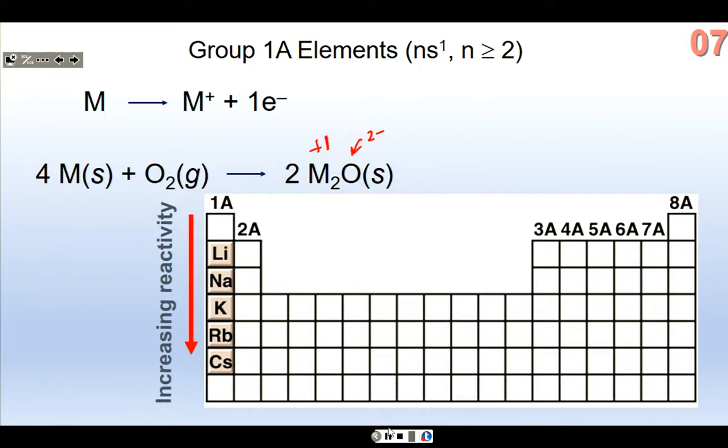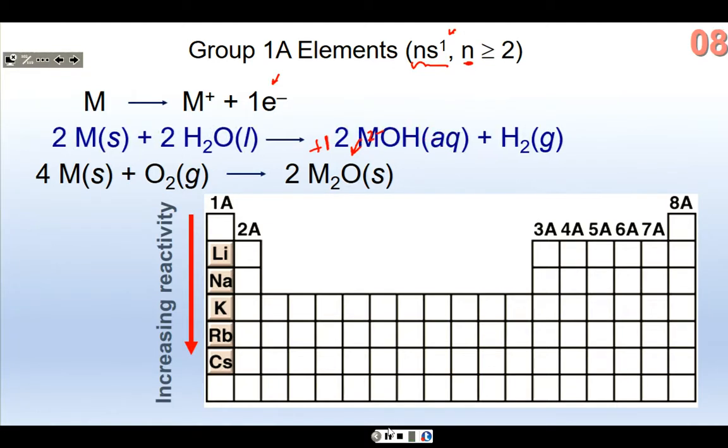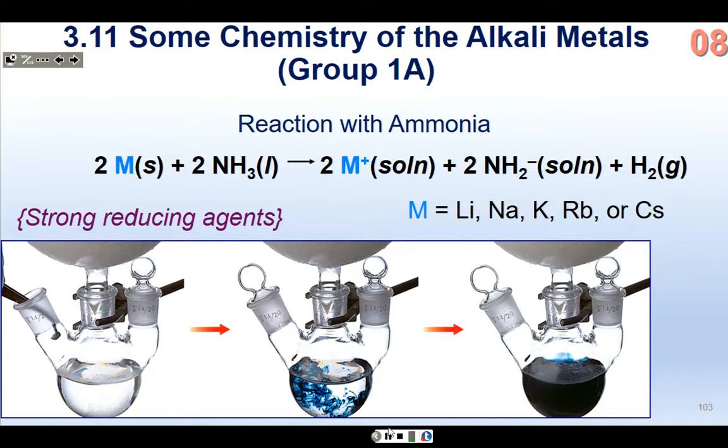Now, why is this? Remembering the valence electron configuration for each of the group 1 elements, in other words, everything besides hydrogen that would be the first member of that column, the shell number is going to be at least 2, and that 1 outer shell electron is the electron that is lost when the alkali metal ionizes in various kinds of reactions. So if you react with water, you're going to make a metal hydroxide and the hydrogen gas that results in very explosive reactions.